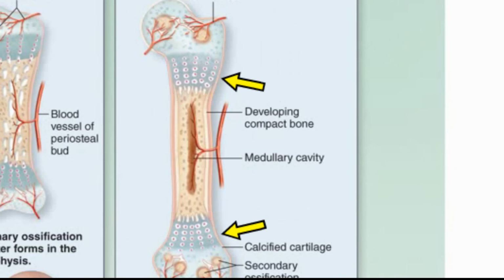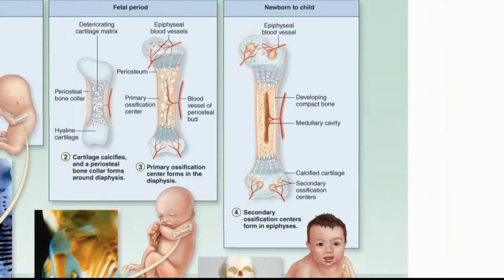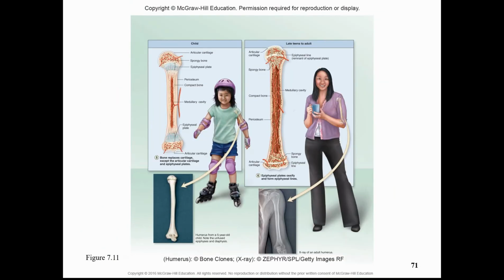Separating the diaphysis and epiphysis, we have the metaphyseal region where we have our epiphyseal plates. Now you notice these are still cartilaginous and they're going to remain so through childhood. As the diaphysis becomes calcified, it becomes much stronger, and as the epiphyses calcify, the same thing happens there, but you'll notice that the epiphyseal plates are still present. Inside the epiphyseal plate, it's still hyaline cartilage.